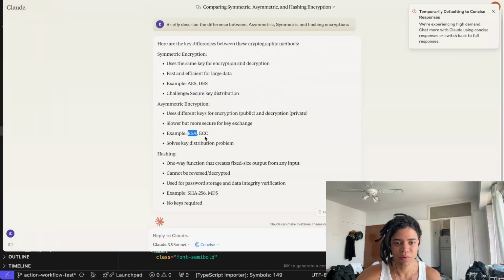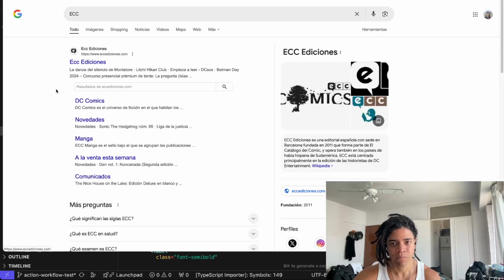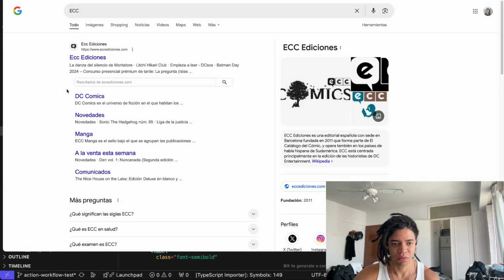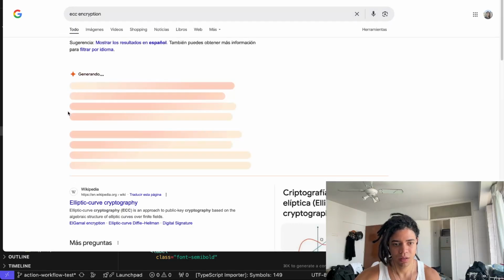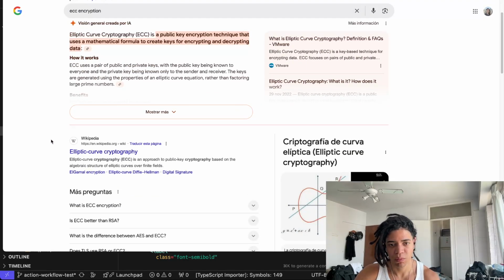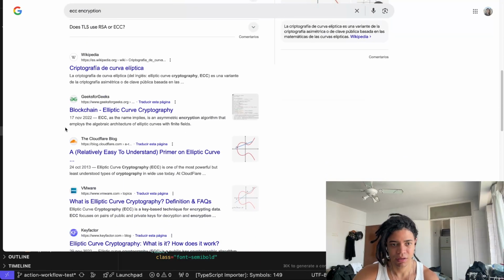You also have ECC, all right, elliptic curve cryptography, as used in blockchain. It is an asymmetric encryption algorithm that employs the algebraic structure of elliptic curves over finite fields.